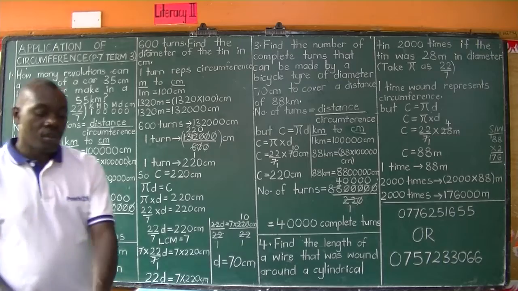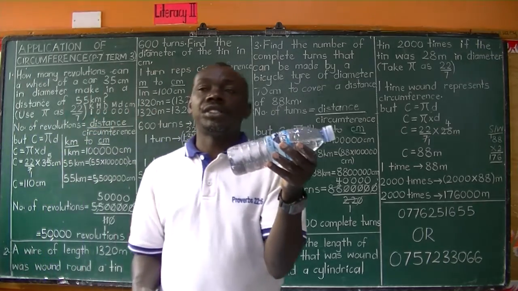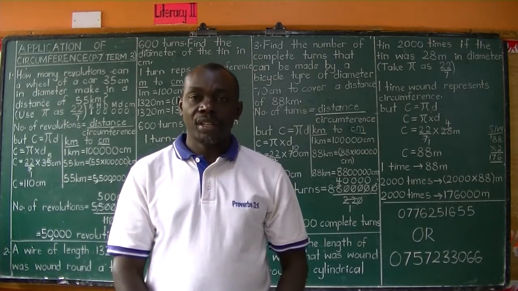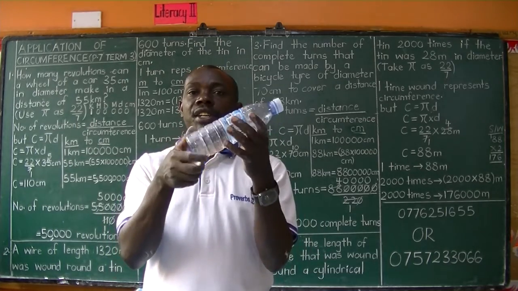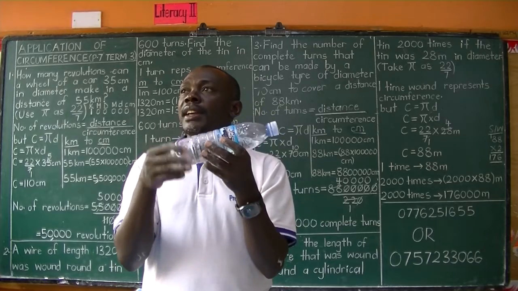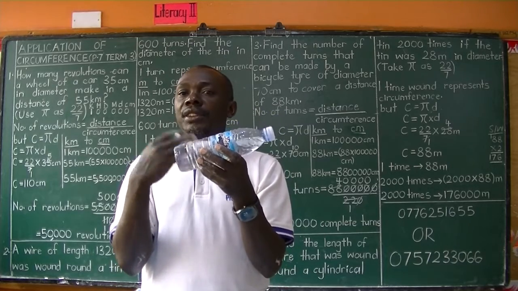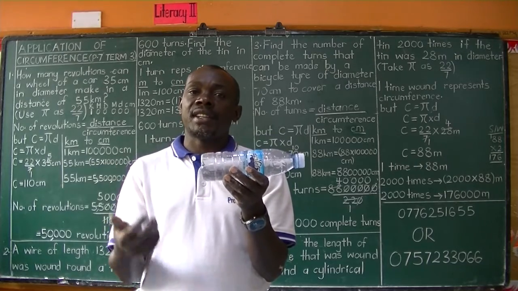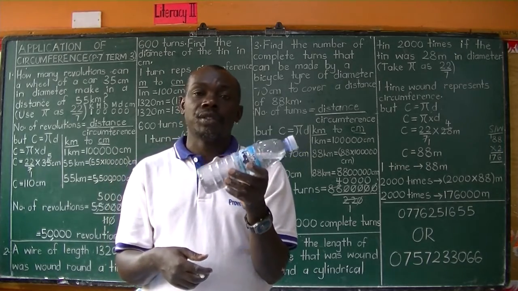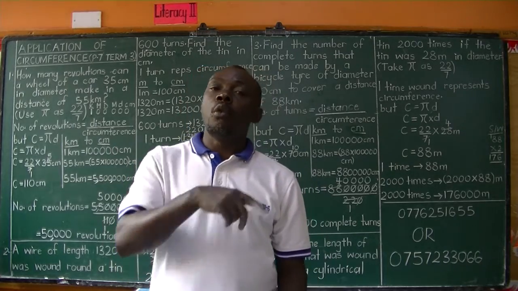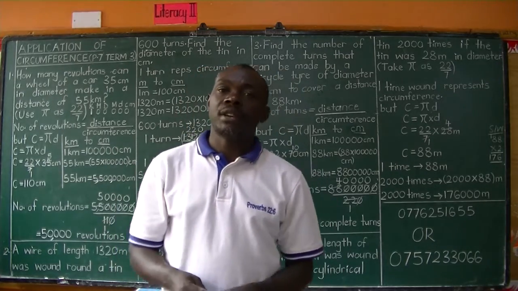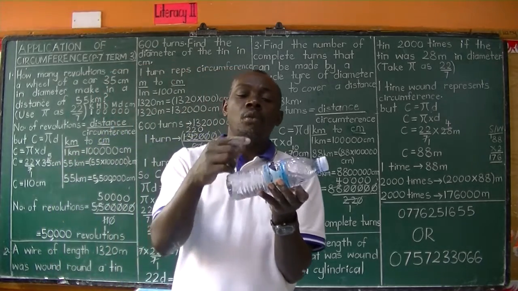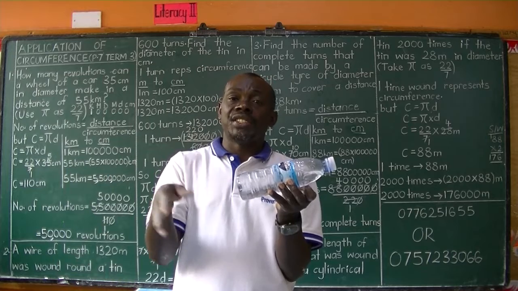Now you must know all tins that are cylindrical are round. That's why they can rotate on the ground. They can easily rotate on the ground because they are circular. If they are circular, then when they rotate, they make circumferences like the car wheel I've talked about. So one turn it makes will equal the circumference, or one turn once wound.